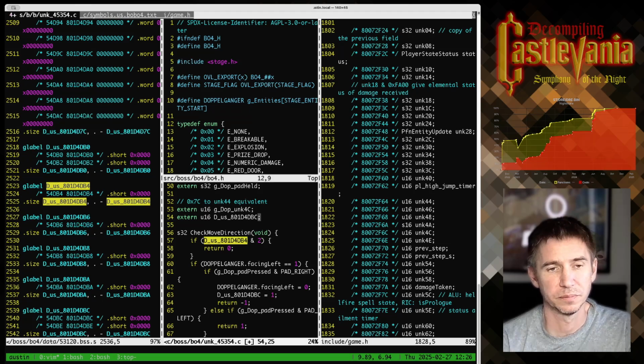Oh, I did want to look. I should have done that. I will change these symbols regardless, but I do want to look to see if these are 7C away from the other symbols.